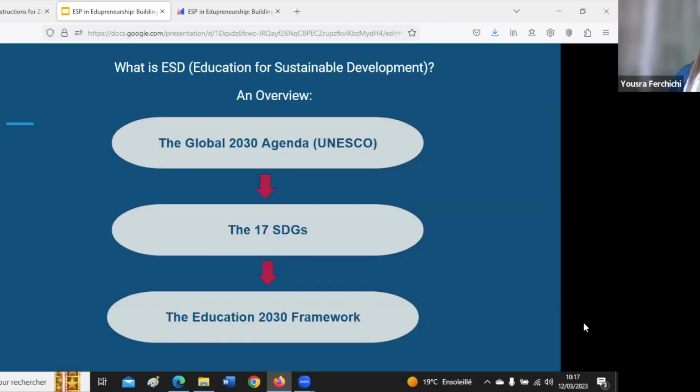Now, ESD, which is the acronym for Education for Sustainable Development, started as a UNESCO initiative, and the target is 2030. UNESCO targets that all stakeholders should achieve the 17 SDGs at that time. So that's why I did the visualization exercise at the beginning of the presentation, to let you imagine and travel into the future to see how the world would be, and most specifically education, in 2030.